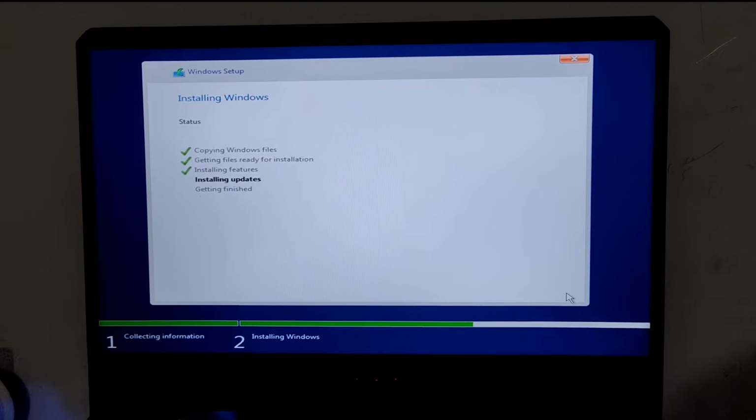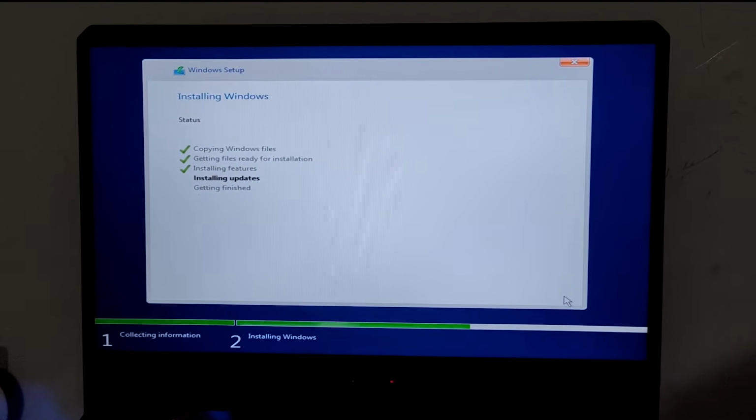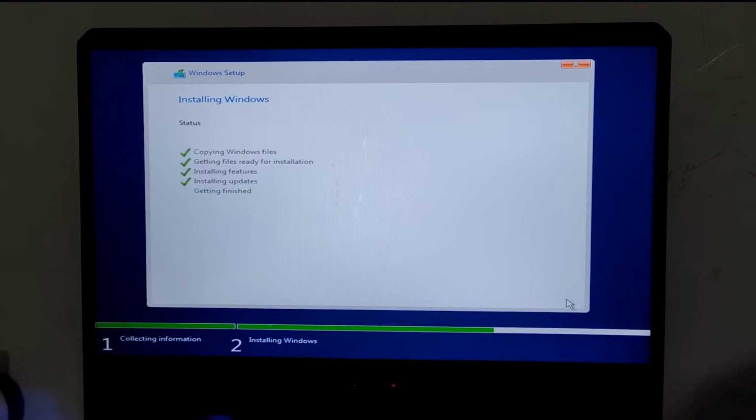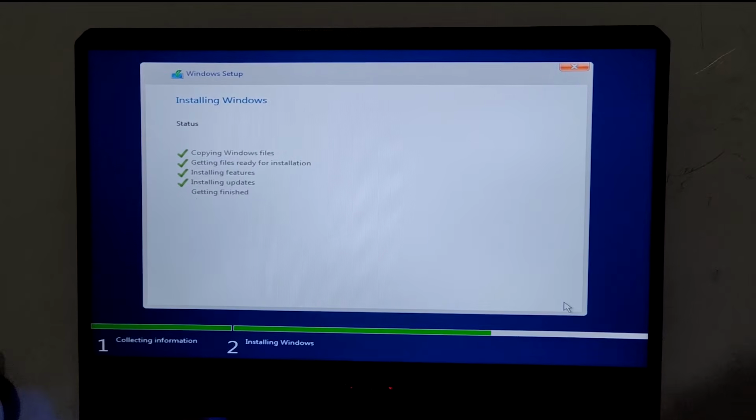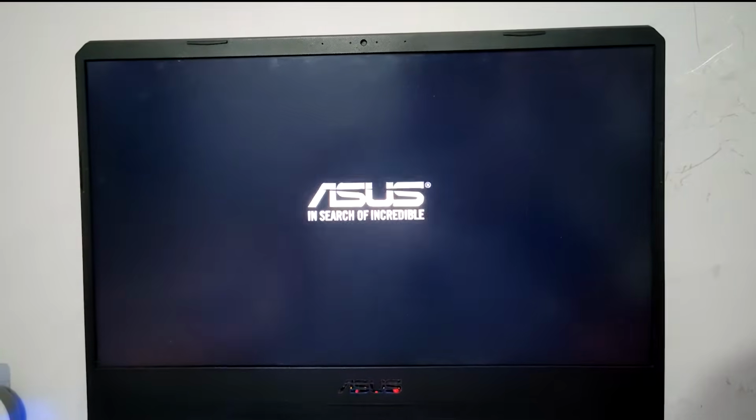It should take about 10 to 15 minutes depending on your USB. If it's a slow one, it'll take time. If it's a faster one, you know. So I'll just click restart now just to speed up the process. You don't need to do anything. You just do not touch the computer here, let it be. It should be good. It'll do everything on its own.